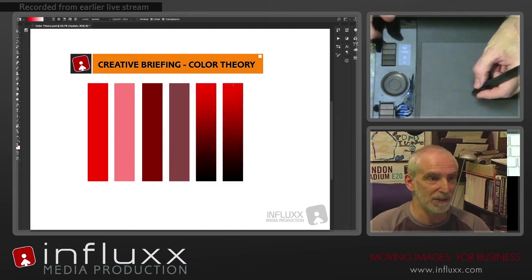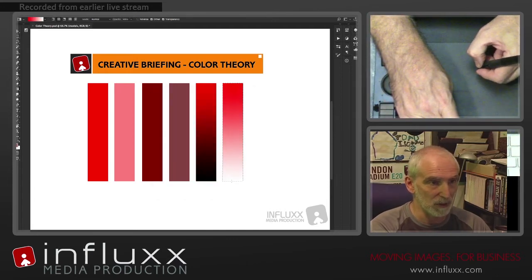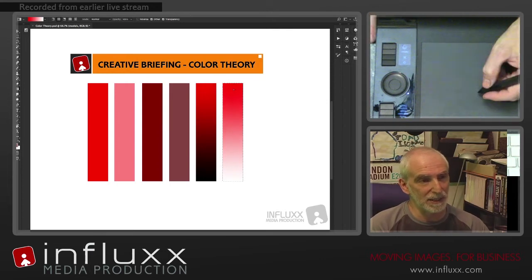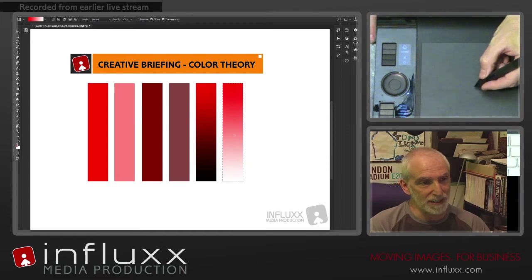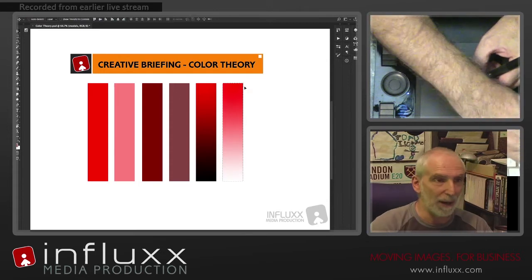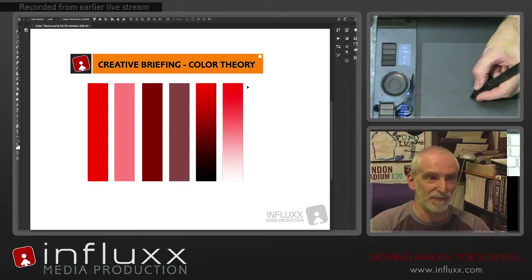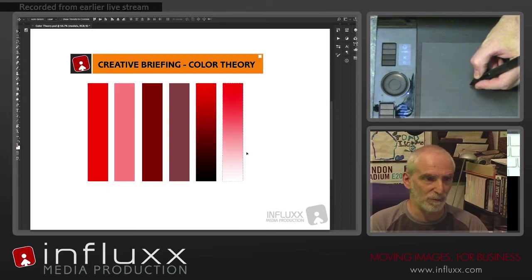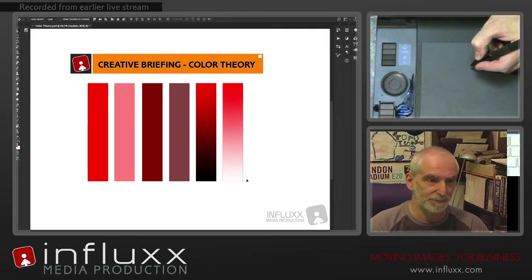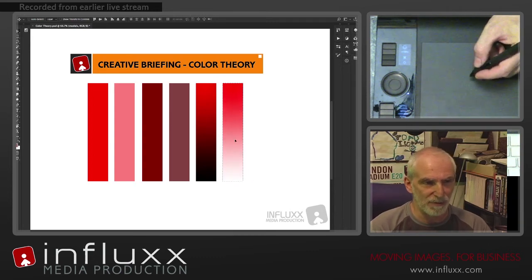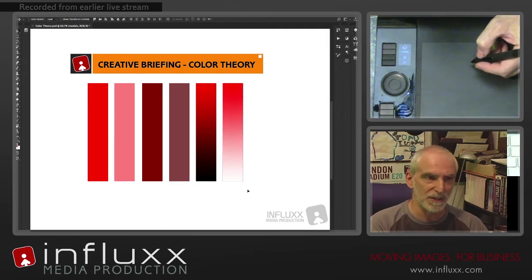So now we have a gradient that goes from red to white, but we can see how differently the red becomes less intense, because even though it's still up here, the value is still 100%. It's fully saturated. The intensity of the color is really, really intense. As we move through the gradient here, we are moving to just a less saturated, so the red fades out. There's just different ways that the colors will morph.